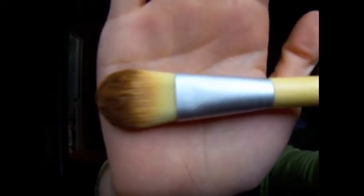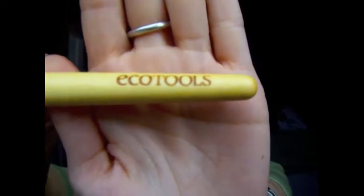I wanted to show you this foundation brush that I use to apply my foundation — it's really nice. It's by Ecotools and I got it for about $6 at the drugstore. I've washed it a few times already and it's really soft and applies everything perfectly. Before I had this brush I didn't really think there was a difference between applying with your fingers and applying with a brush. But once I got this brush I realized how much more blended your face looks when using a good proper foundation brush. I like this a lot better than the ones I've even gotten from Sephora.